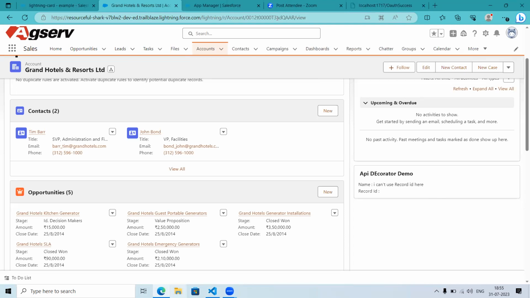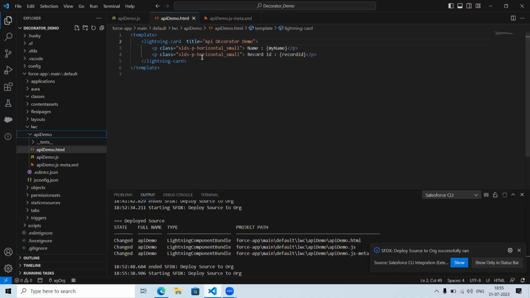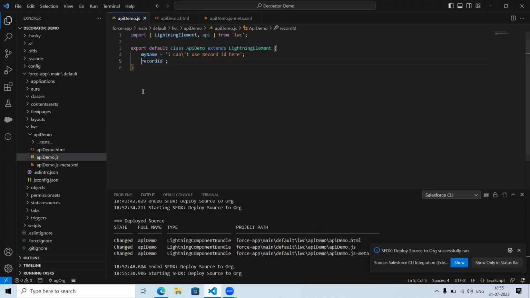As we already know, inside the screen flow we can do that simply by using a keyword known as recordId. The same concept is used here, but you have to use this text as it is written, as it is the universal text, inside the flow as well as inside the LWC components.